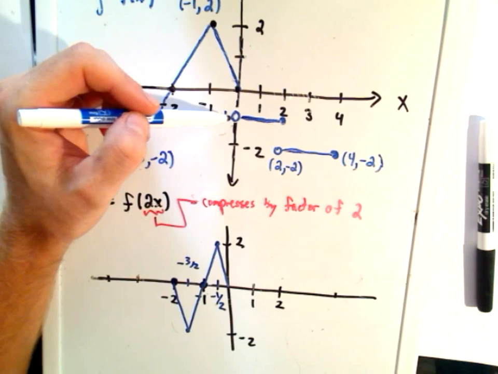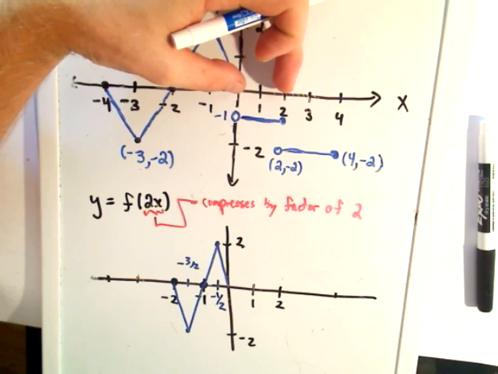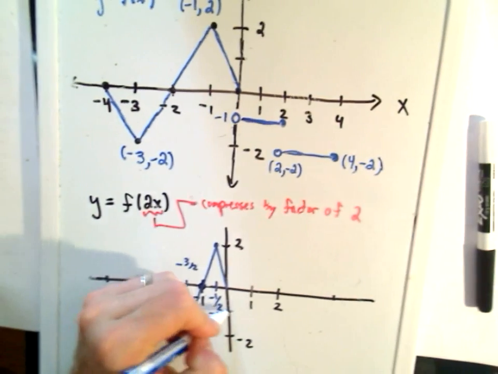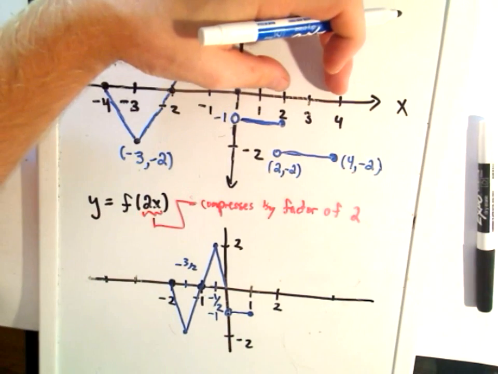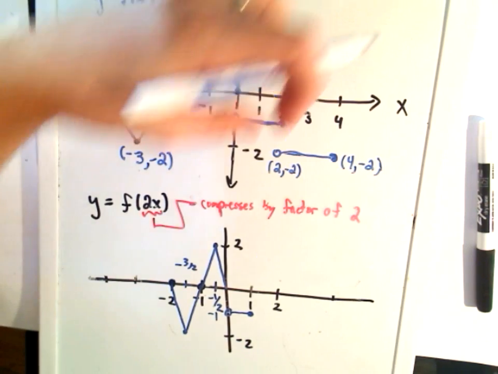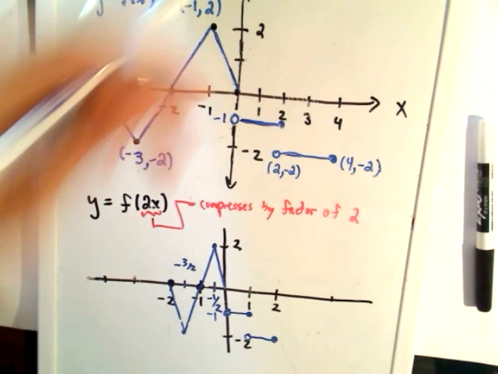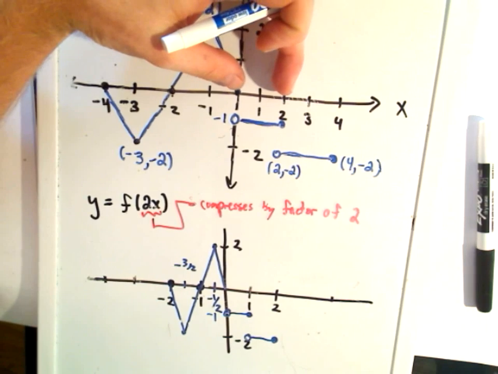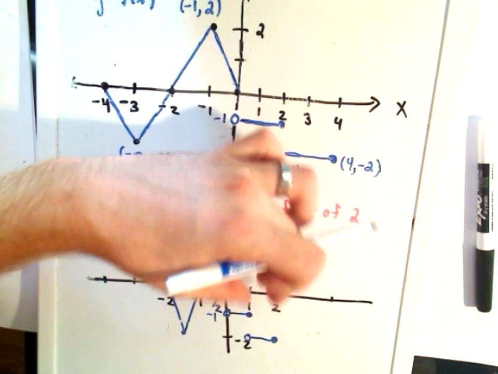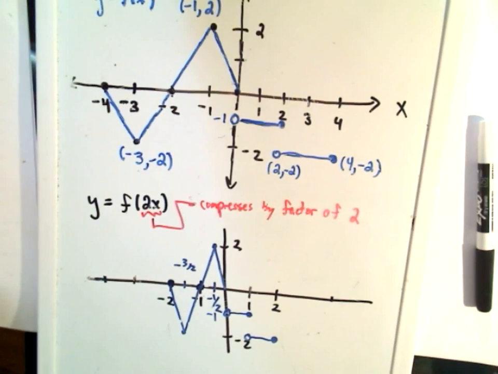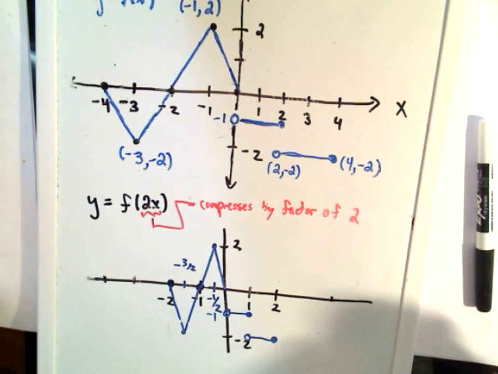Okay, and then that's going to be the same thing that happens on the right-hand side. Instead of extending out a distance of 0 to 2, it's only going to go out from 0 to 1. And then instead of going out from 2 to 4, it's going to go out from now 1 to 2. Okay, again, imagine chopping the interval 0 to 2 in half. You get 0 to 1. Imagine chopping the interval 2 to 4 in half. You would get the interval 1 to 2. Okay, so again, notice the heights are the same, but it should look definitely a little more squished together.